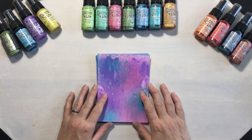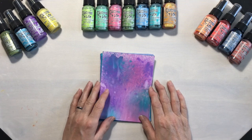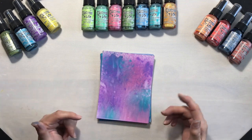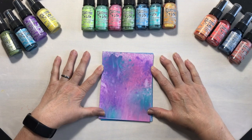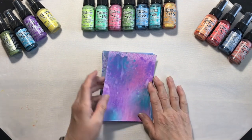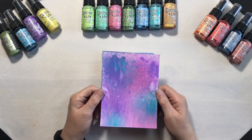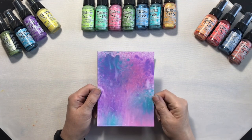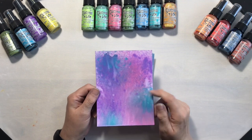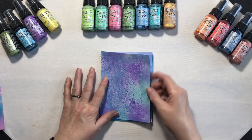I made a few more backgrounds without turning the camera on. I don't remember exactly which colors I used. I can take a guess with this one. We'll go with Picked Raspberry, Wilted Violet for certain, and perhaps a little bit of Peacock Feather. I really like that background. That one turned out nice.